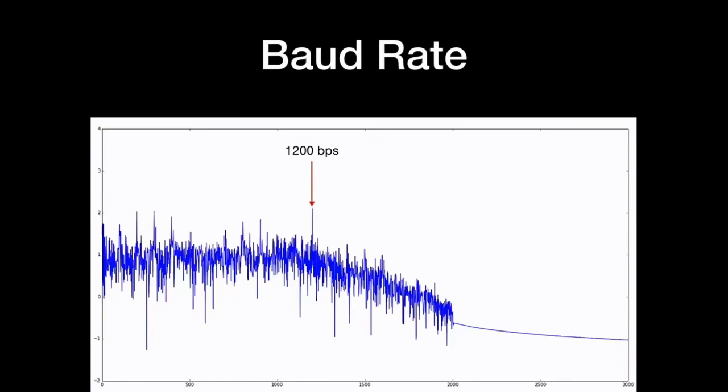But you need to know how quickly your 1s and 0s are coming through the system, so you can do some simple cyclostationary analysis. It sounds hard, but it's not. You basically multiply the signal by a delayed version of itself and then take the Fourier transform. And then the strongest peak is usually the periodic rate of the signal. And here, it was 1200 baud. So, two tones, 1200 baud, all very standard stuff.